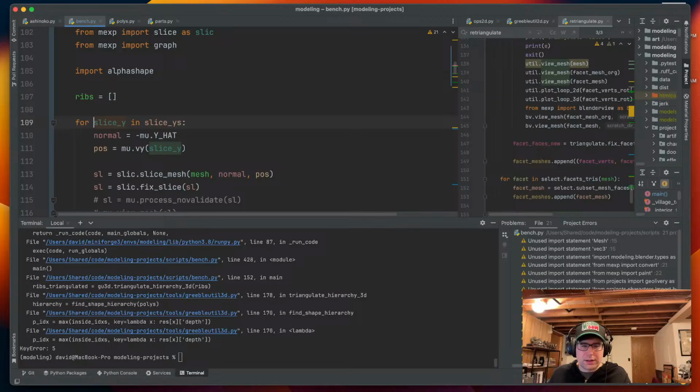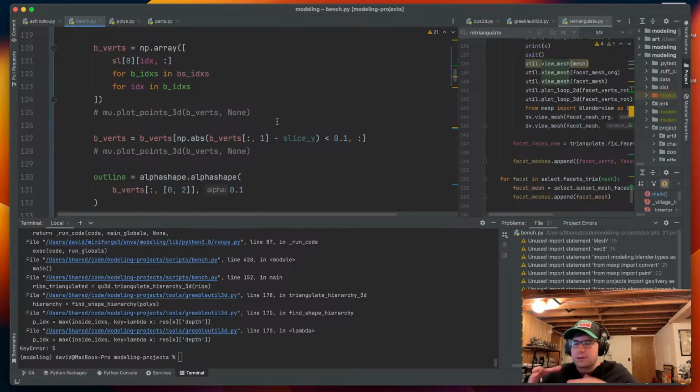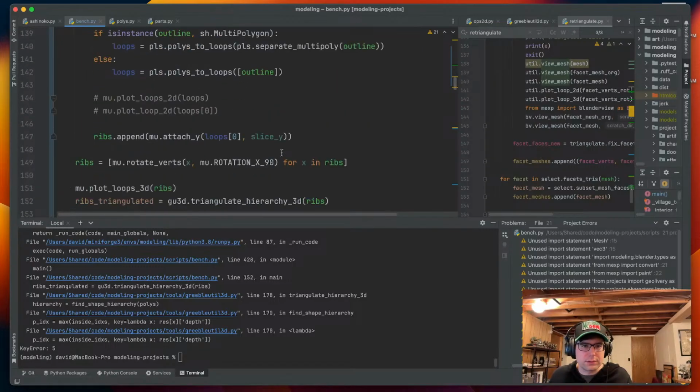Could add a little tiny scale factor so that they're not sitting right on each other's edges.